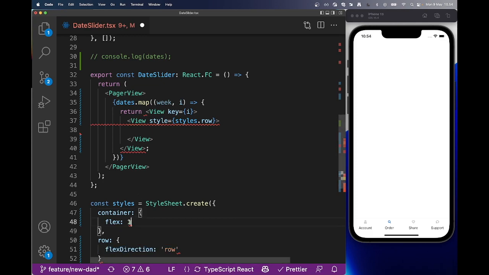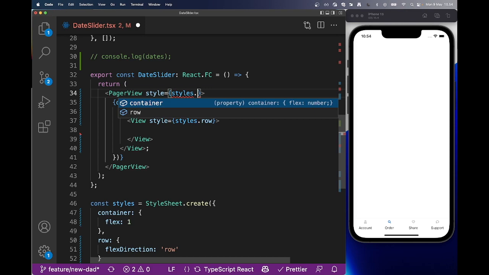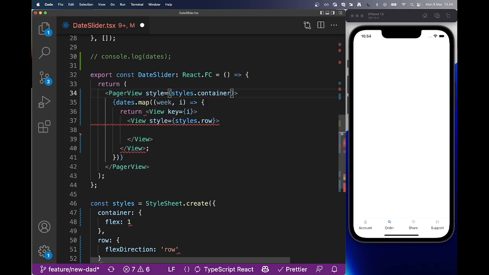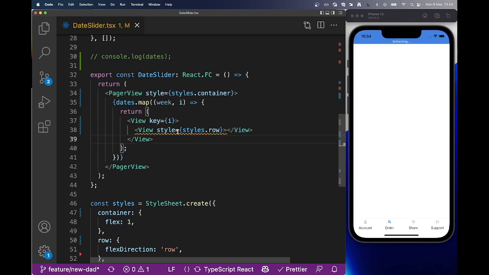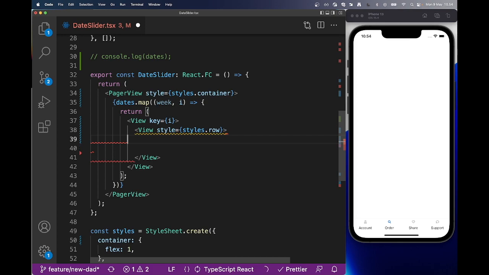And this flex styling here is more or less a requirement for the page view, at least using my layout here, so I'm going to make sure I add that one on the page view here. Okay, cool. So after we have added that, we can actually go ahead and start looping over all the days.